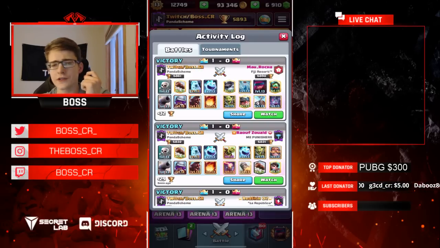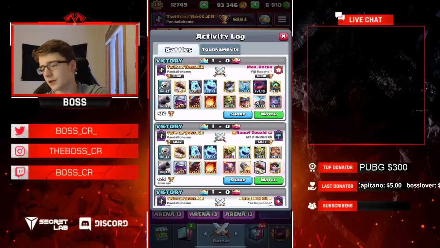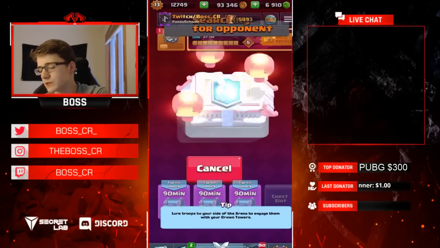I don't necessarily know what a really hard matchup is for this deck, but as of right now, I mean, Lava Hound is probably one of the harder ones. Golem isn't even that bad if you know how to use 2.6 correctly. So we are one win away from our goal. We're now in the top 500, 422 right now, so we'll go for one last game. Win or loss, this will be it, I think.